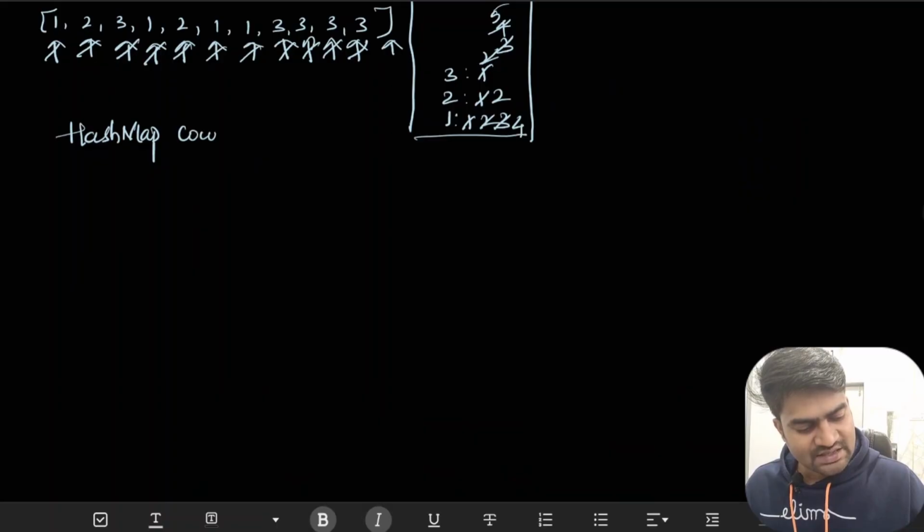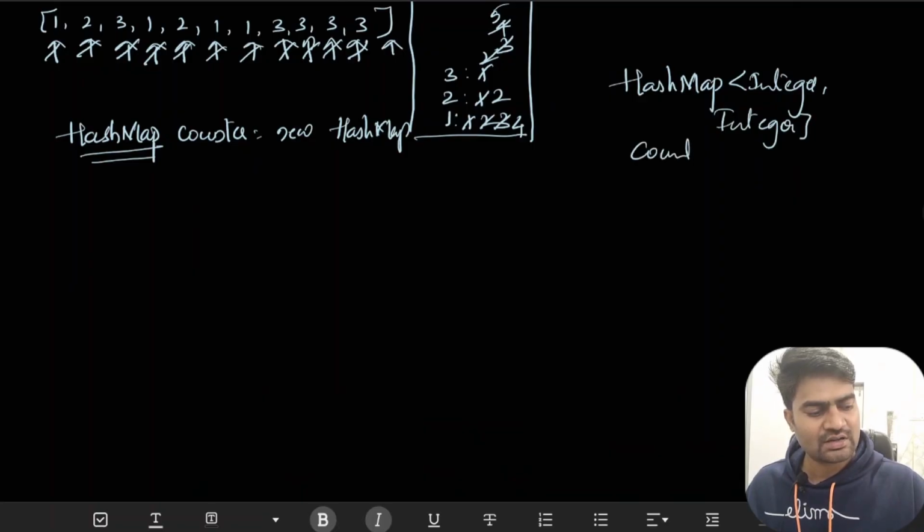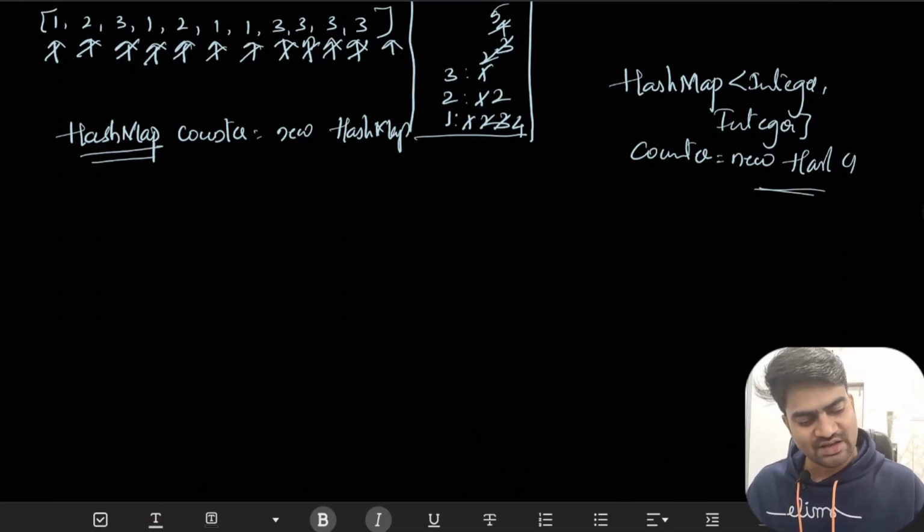So I will say counter equal to new hash map, and we need to specify the types, something like this in Java, hash map of integer comma integer. So counter equal to new hash map. So something like this we need to do in Java. So in JavaScript it is simply map counter equal to new map.